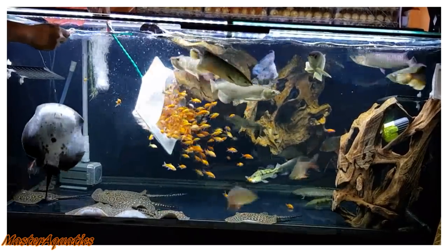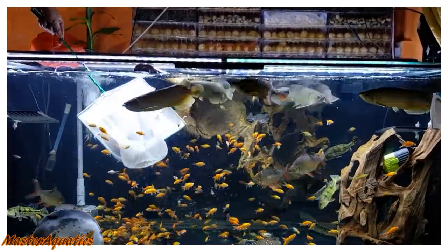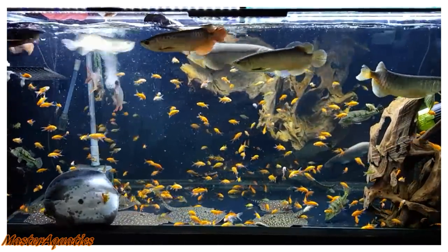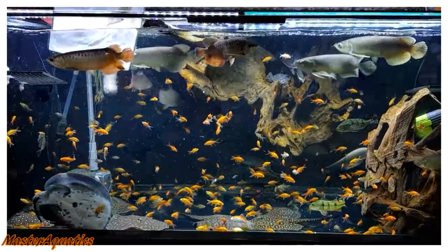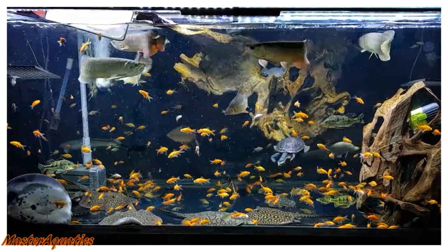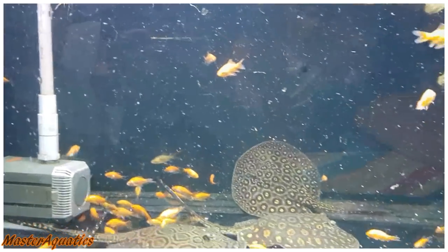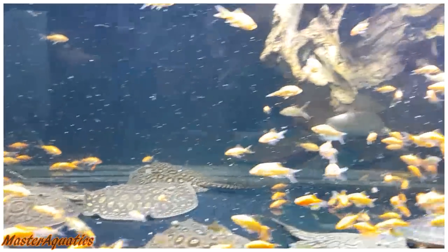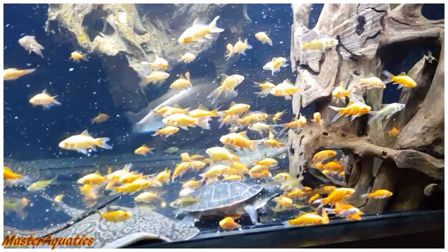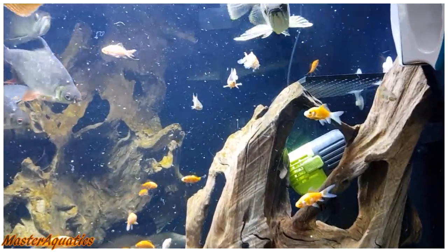The next clip we have here is a guy feeding his predator fish with live goldfish. A lot of people say that you shouldn't feed your fish live goldfish because it's not good for your fish, but some people do. I've never done it, so I can't really say anything on it. But the fact remains that this guy has a pretty nice tank. He looks like he takes care of his fish and has some really cool looking fish, but in my opinion it might be a little bit overstocked — though he does look like he takes care of them really well.